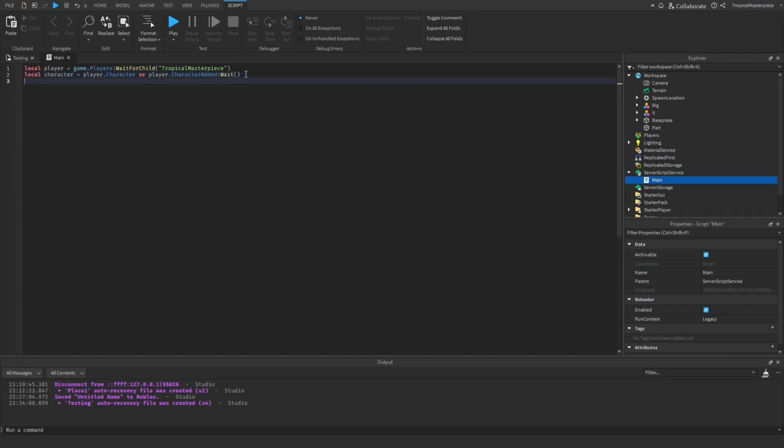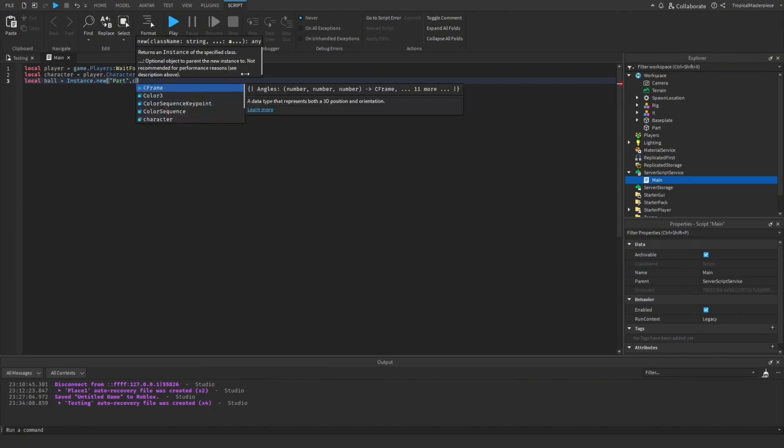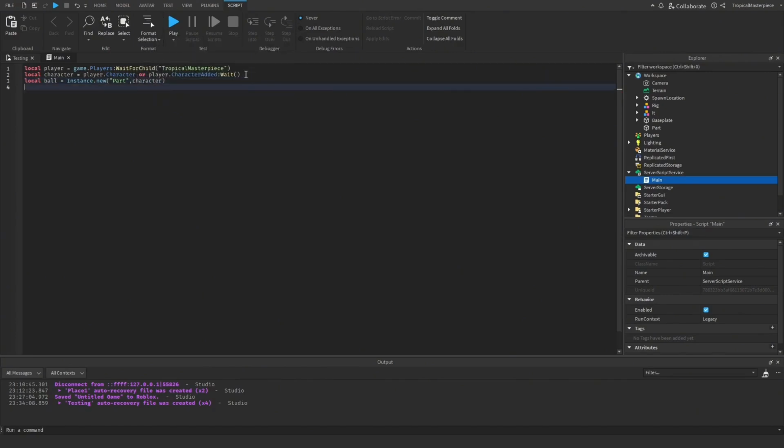Go ahead and put a ball part on the character, and let's put it to the root part. First, let's set the root.